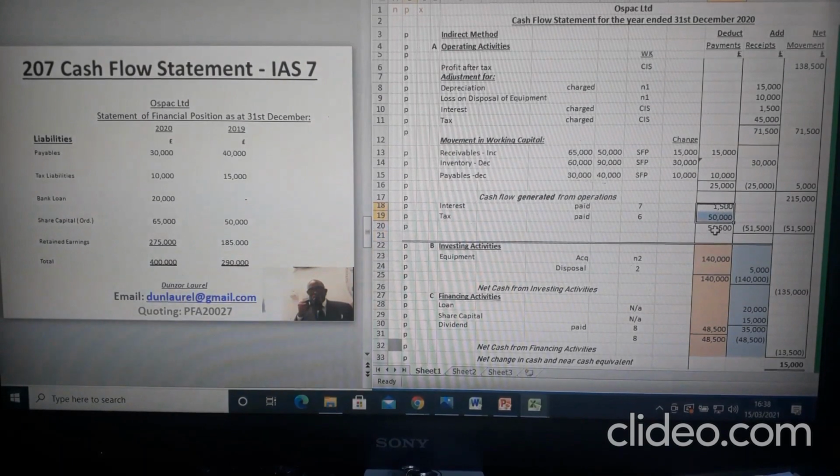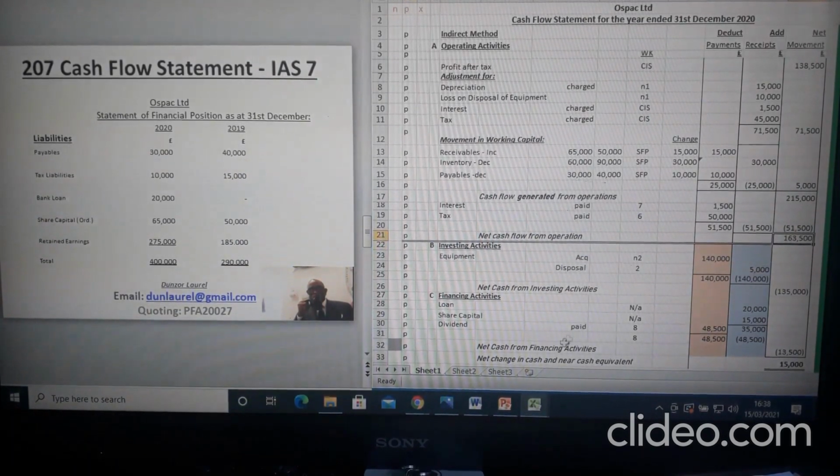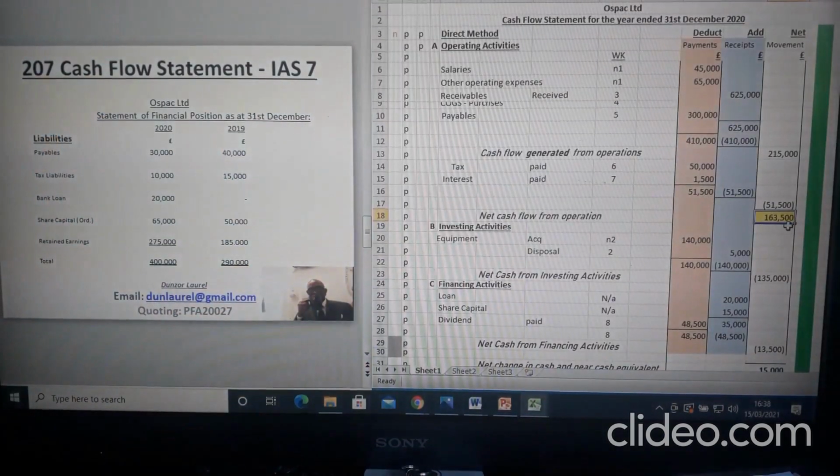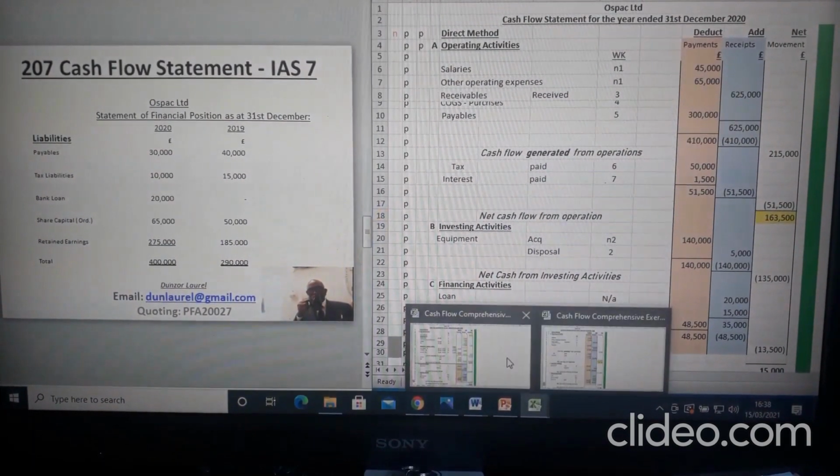These two give us 51,500. Bring it here and extend it here. Okay, 51,500. Deduct it from the positive figure there, and we're going to get a balance of 163,500. This is exactly what we have when we did the direct method. Direct method, which is this. Can you see direct method? That's the amount we got there, because you can see there are fewer items here. All right, 163,500. Now the same for our indirect method.